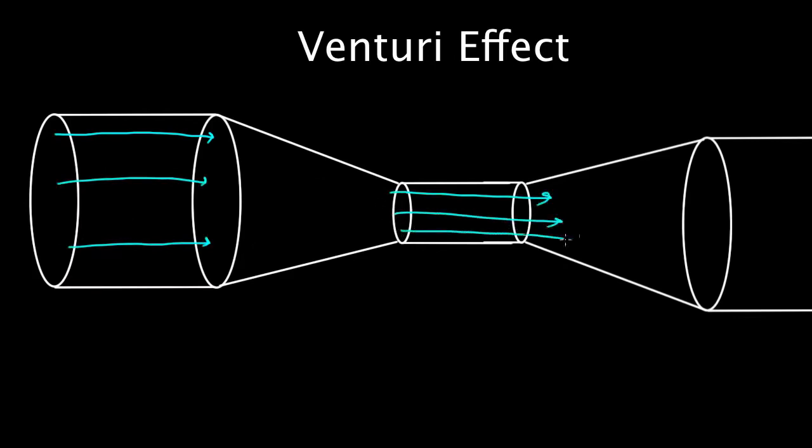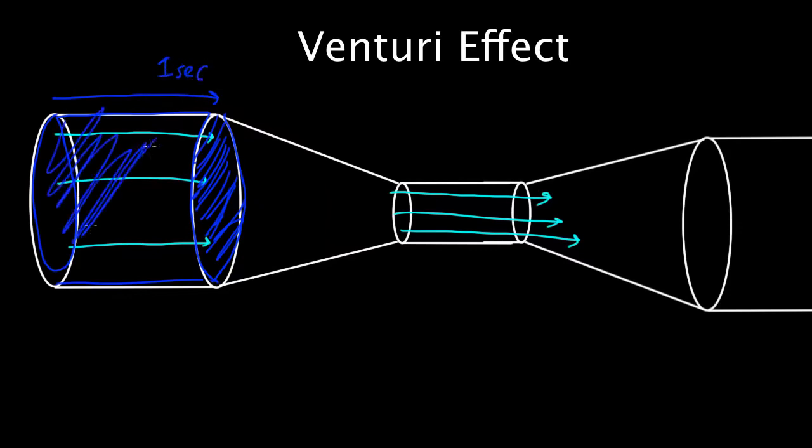And the reason is, well, there's a certain amount of fluid that's flowing through this pipe. Let's say all the fluid in this region right here, this front part of the water, this whole thing's filled up, but just say this cross section of the water happened to make it from this back portion to this front portion in, I don't know, let's just say 1 second. So this entire volume moved through this section of the pipe in 1 second. Well, there's a law in physics that says that same volume's got to make it through each portion of this pipe. Because if it didn't, where's it going to go? This pipe would have to break or something. This water's got to go somewhere.